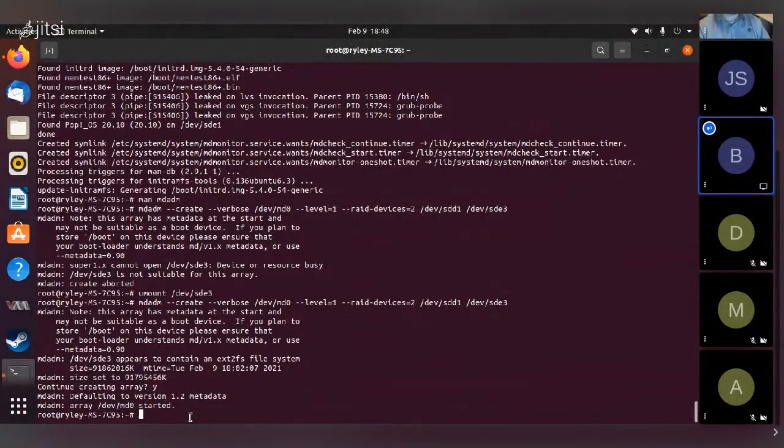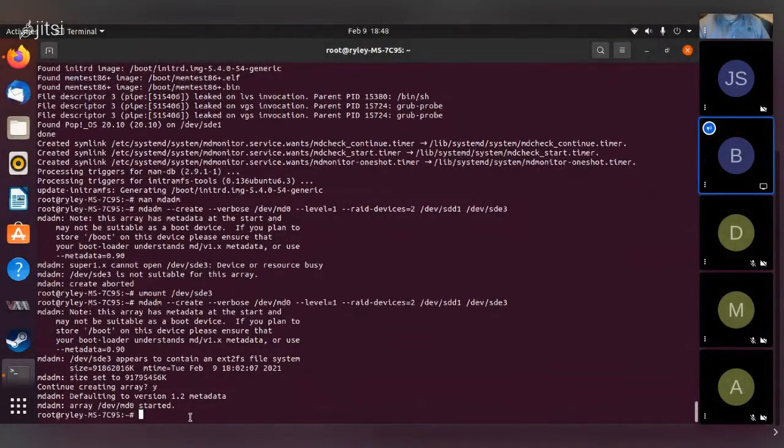Well, so it started, but all we have right now is a mirrored block device. Okay, so it's not mounted anywhere, and we haven't put it in logical volume management or anything like that.